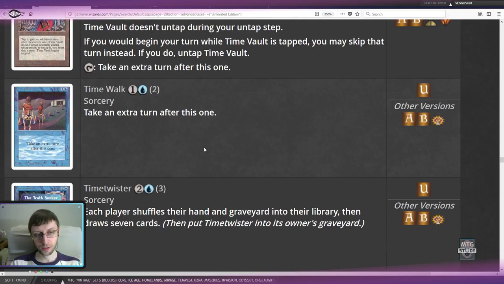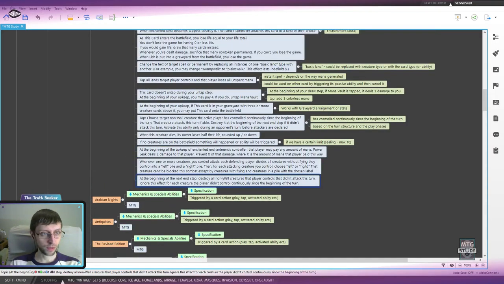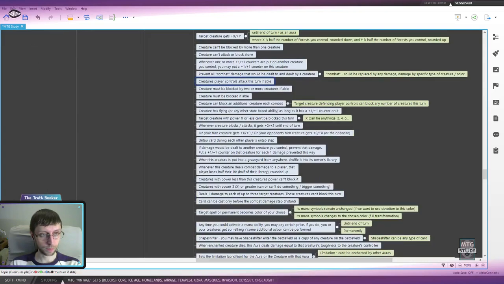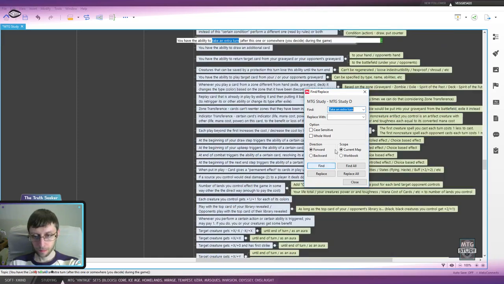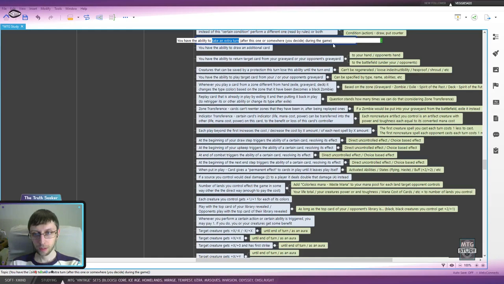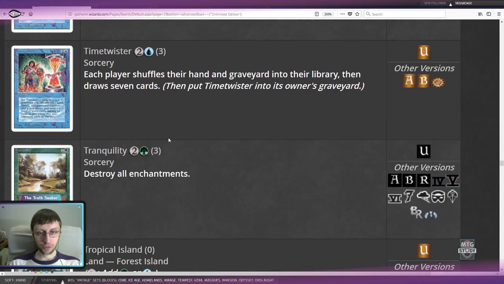Okay, this is interesting. Each player shall... Oh, by the way, I'm not sure that we covered the take an extra turn thing here. I don't believe that we covered it, since it's something that's super familiar. Yeah, no, actually, yep, we covered it. You have the ability to take an extra turn after this one, or somewhere you decide during the game. Covered. Each player shuffles their hand and graveyard into their library, then draws seven cards.